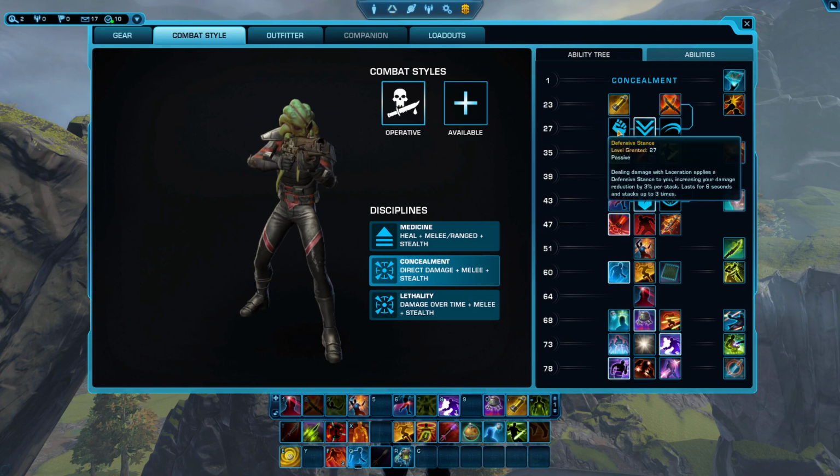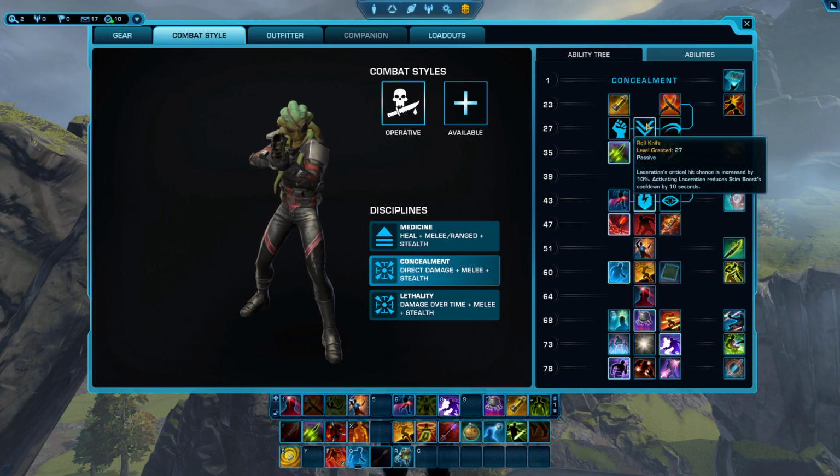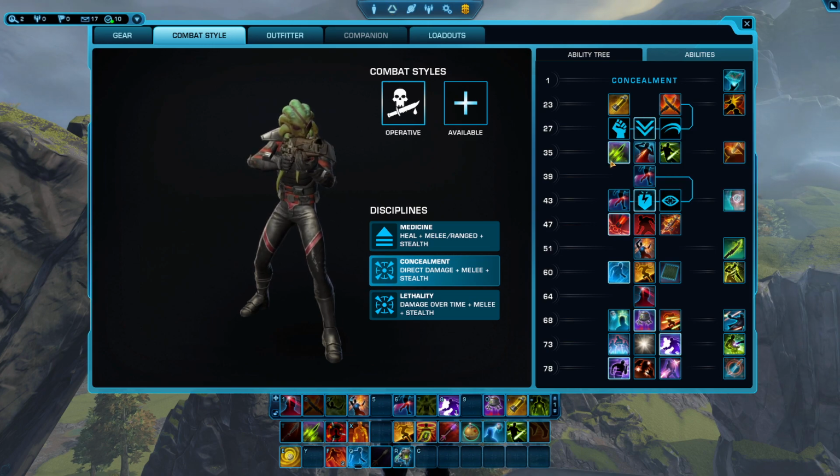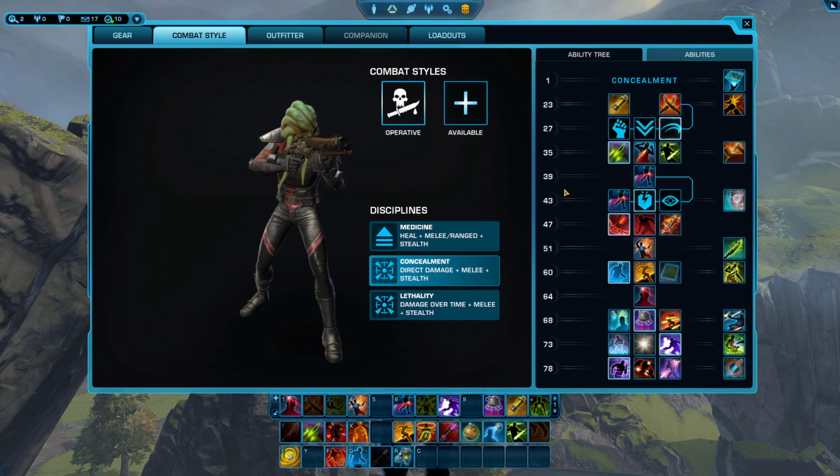So you can make it more defensive, you can make it not cost energy and become a slow, or you can just make it straight up more damage by a higher crit chance, and also reduce the cooldown of Stim Boost. So it's going to be interesting. Someone's going to have to look at the math between these two and see if it's better to have more energy available so you can do more damage elsewhere.